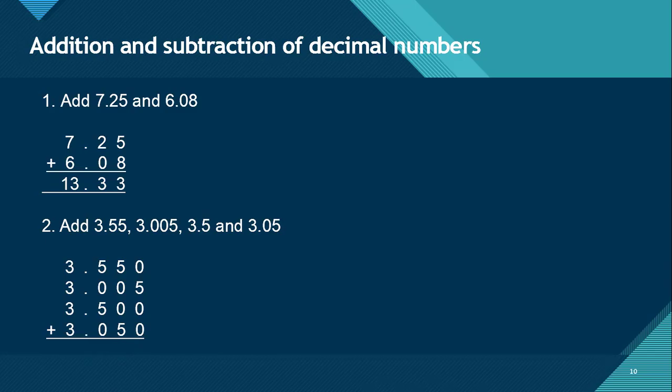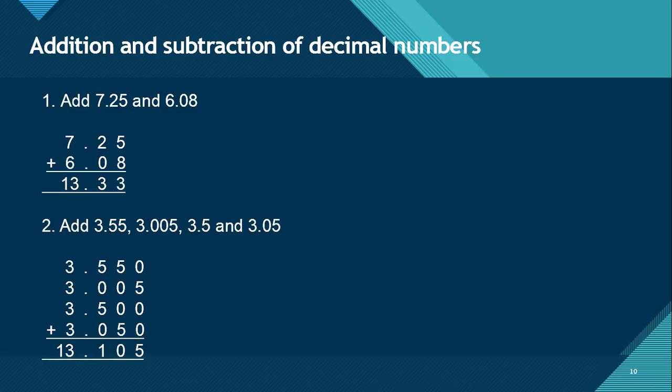We have to start from the rightmost digit. So 5 plus 0 is 5. 5 plus 5 is 10. Carry 1. 5 plus 5 is again 10, and 10 plus 1 is 11. That will be the 1. And then 3 plus 3 plus 3, 4 times, and plus 1. So that will be 13. So this is a clear addition problem of decimal digits.